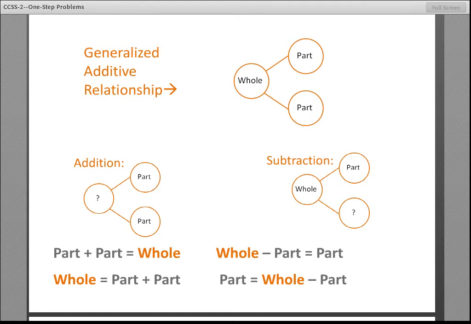Instead, we want them to develop a more robust understanding that addition means I know two parts and I'm searching for the total or the whole. Though, if that's the situation, it obviously is addition. Subtraction, I know a whole value and I know one part of it, but it's the other part I don't know. Oh, well, that must be subtraction then. If they can generalize and see this pattern, they will more easily be able to make judgments based on mathematical relationships rather than based on their feelings about the kind of action that's going on.